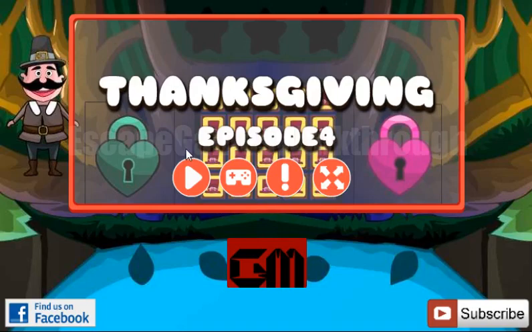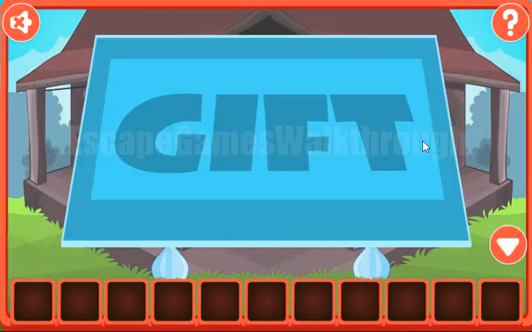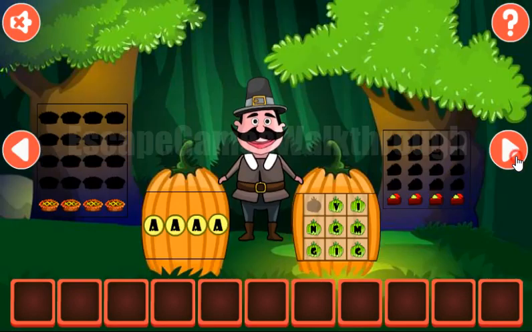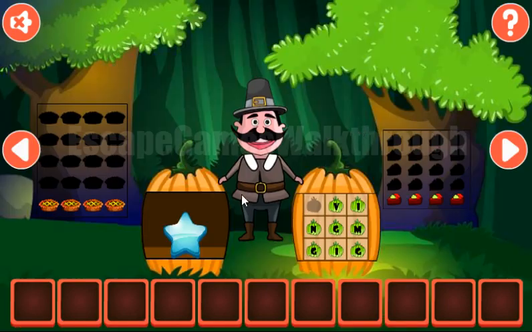And we are playing Thanksgiving, episode 4 by Games2Mad. Let's begin. So here, let's take the first hint. It's on the carpet. Here, it's the gift. And running to the right, let's type it here. G-I-F-T. Okay, we've got the star.